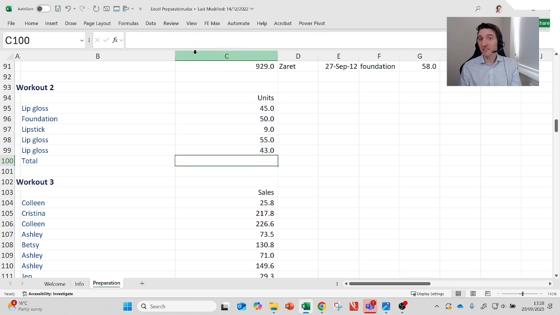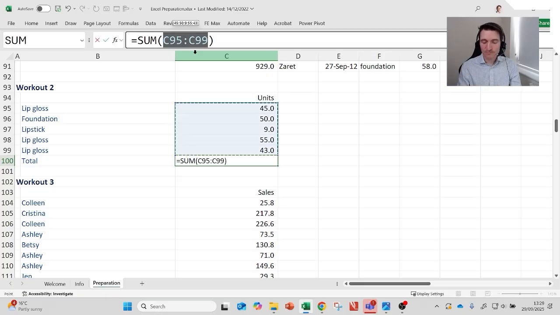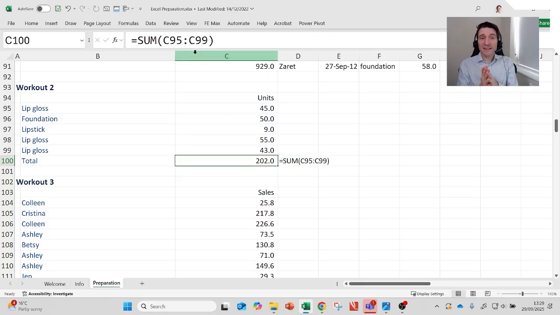But I'd like to do that with shortcuts. So my shortcut for auto sum, and this is my number 1 favorite shortcut. I'm so glad that we had time to do this, is Alt equals. Now, depending where you are in the world, it might be Alt plus, or it might be Alt Shift equals. So you might have to have a little play around with that. If you're on a Mac, it's Command Shift T. Command Shift T. So let's do it again. How good is that? So Alt equal.